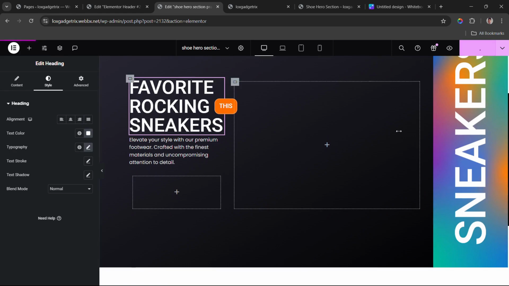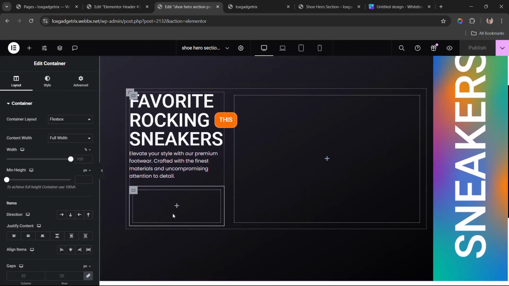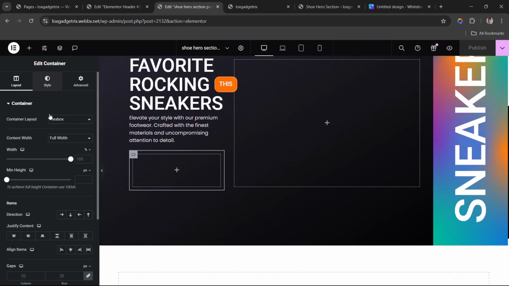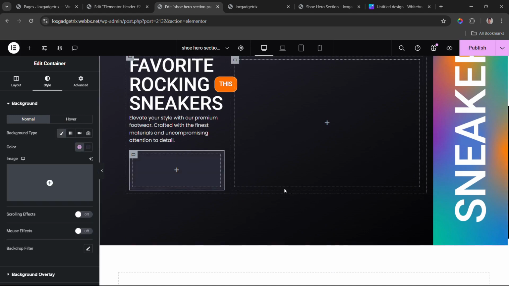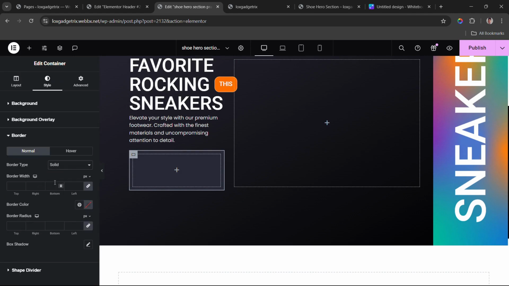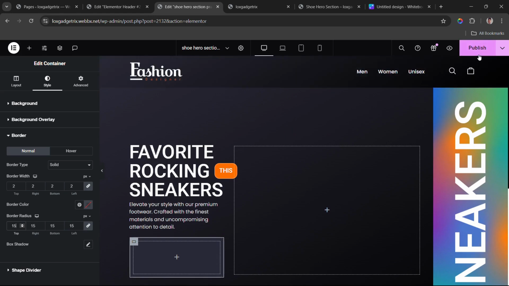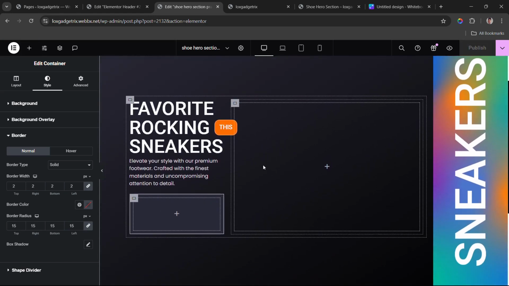So next thing we have to do is to save and then go down to this other section. And then we have to do little styling here. First of all, we'll go over to the background and change the background color to this light color. And then the background border, we change it to solid, increase the border, give it a rounded border, and then we save. So we have to start adding items in this particular element which we just created.